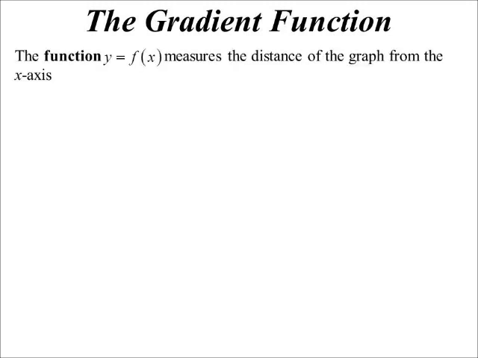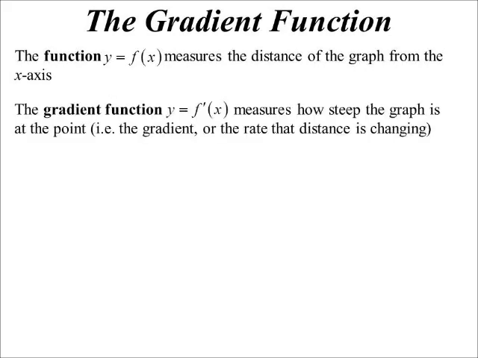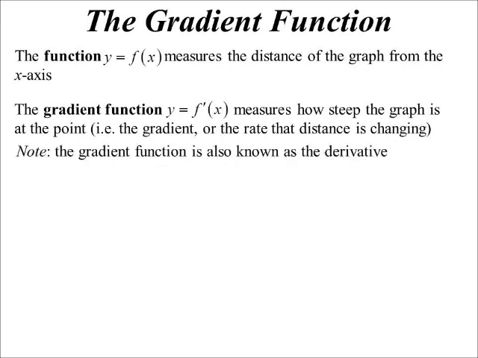So we start off with the gradient function. Now we've talked a lot about functions so far, and basically so far functions have simply been, how do I get the y value? If I'm looking at a graph, I sub the x value in and I get a y value. Well, the gradient function is when I sub the x value in, I get the slope of the graph. So rather than the y value, how steep it is at a particular point. It's also more commonly called the derivative, and you might have heard of that word before, derivative. So that is our gradient function.